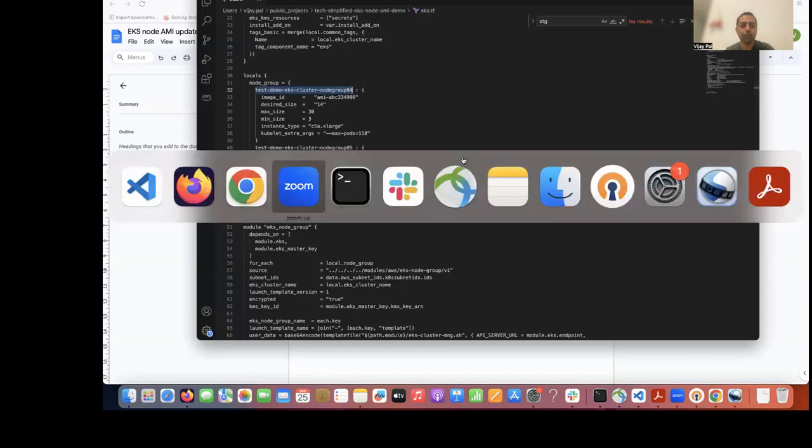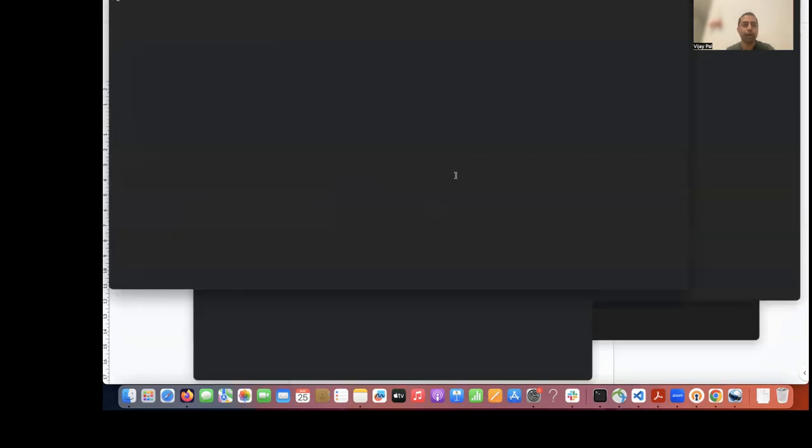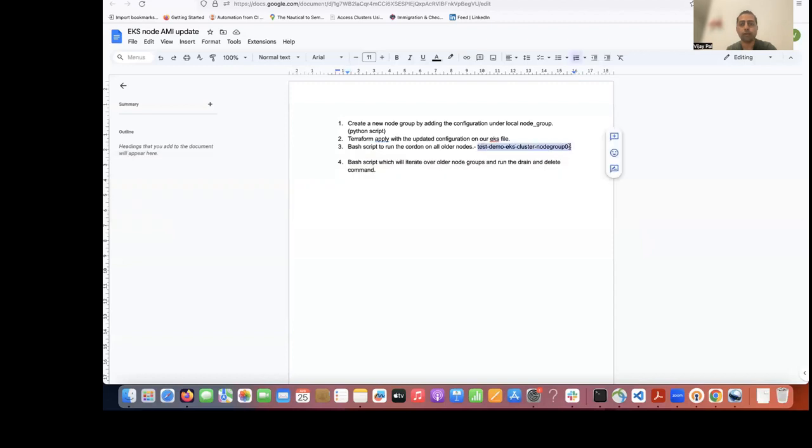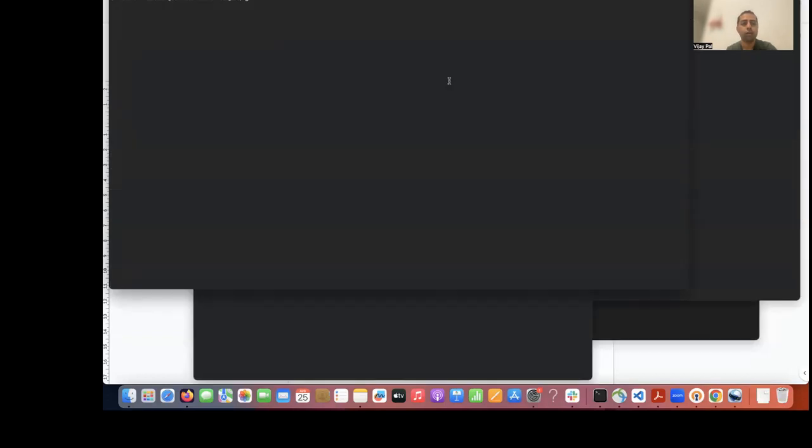So how do we do that? I can provide a simple snippet, like a simple for loop: for i in kubectl get nodes -l eks nodegroup is equal to, and do kubectl drain.